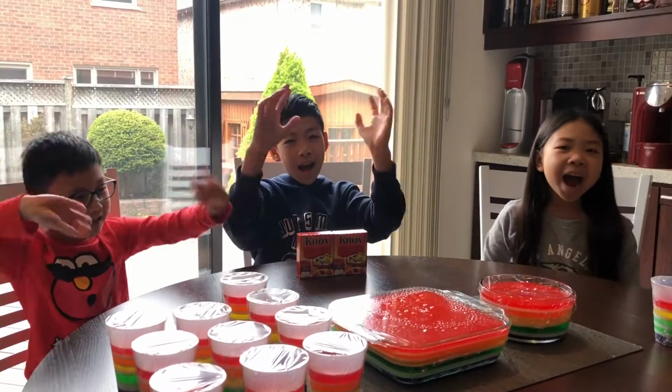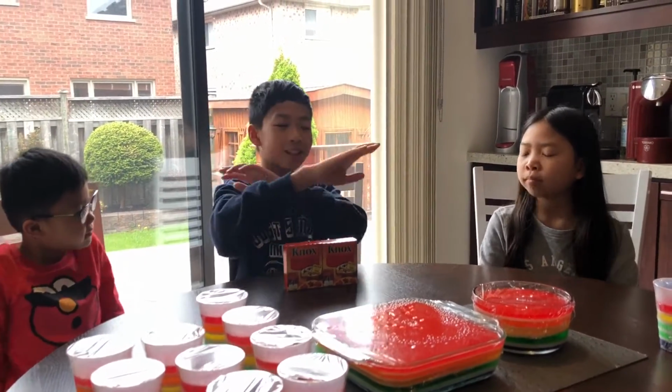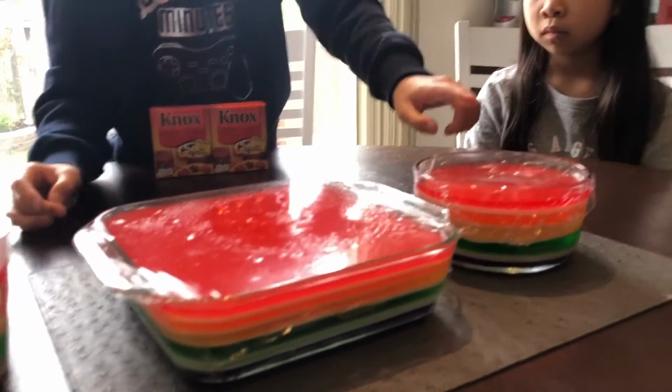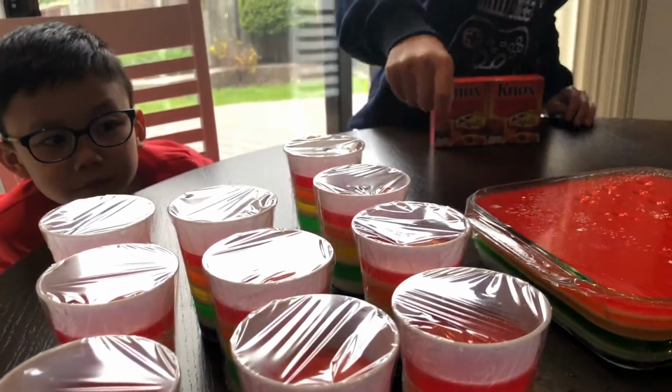Welcome back, guys! What a beautiful day to show off all our Jell-O. As you can see, these are all the rainbow Jell-Os, and we have made it in a tray. We also have a backup one, and we also made it into all these cups so that you can see all the individual layers.